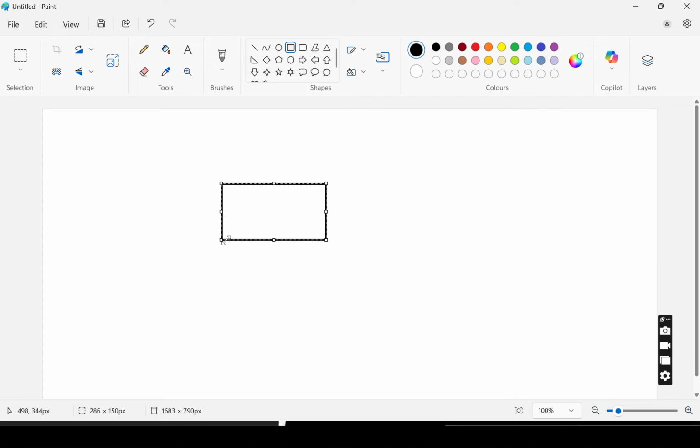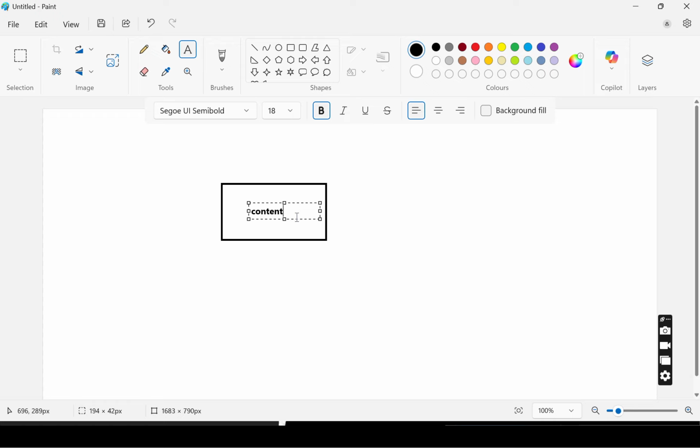This is the border of the box, and in the box you have some content.